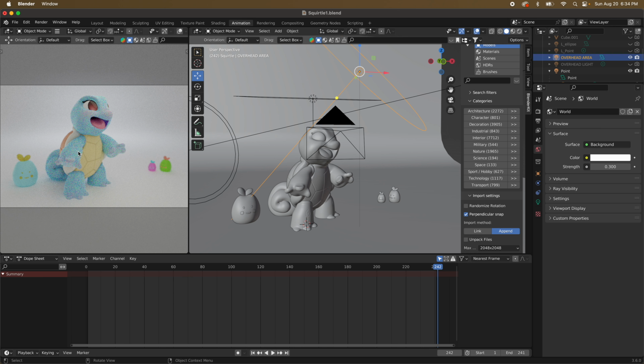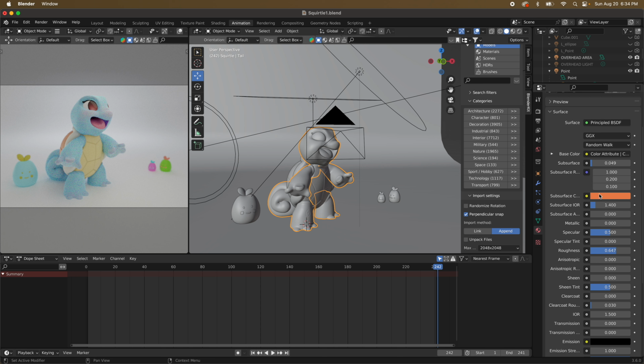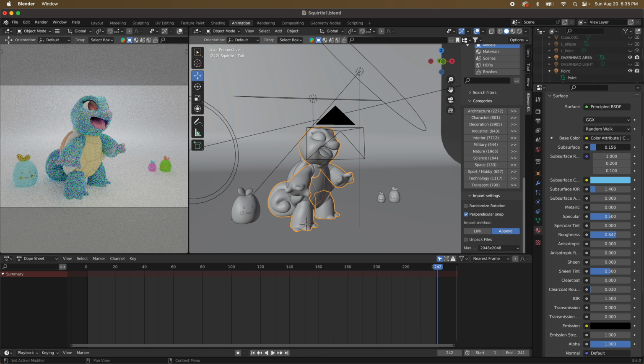Okay. I kind of want his skin to be a little more saturated, but I'm not actually sure how to do that. I could possibly, let's try changing this to sort of match that color. It might work.